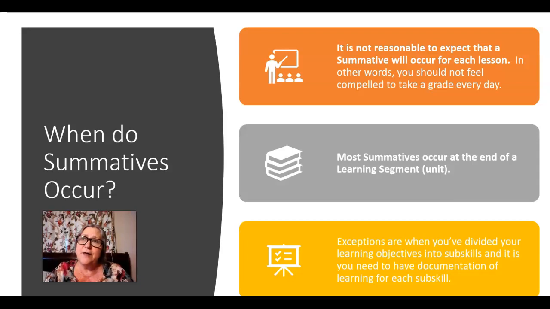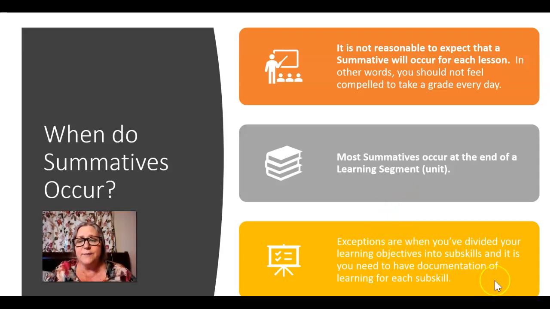For example, if you know that at the end of what you're teaching, you're going to have students write an essay, and you will be looking at the essay to find out whether or not they got it, then how you teach and the types of practice exercises that you give are going to get you there. So it's important to know what kind of summative is coming up. So I expect students to, even though they're not having a summative each day, have a summative described that's going to be coming up.